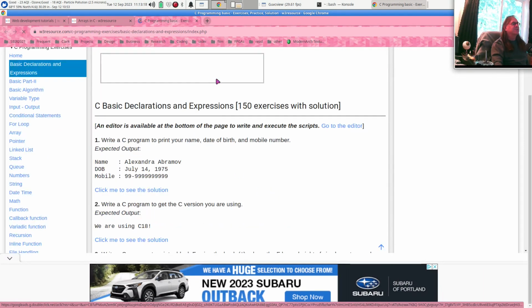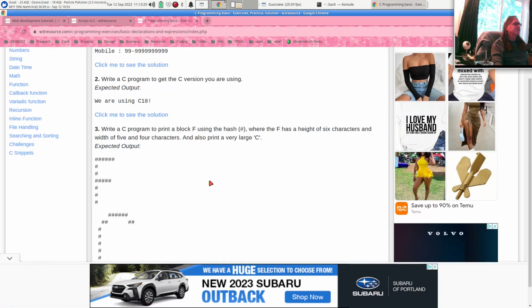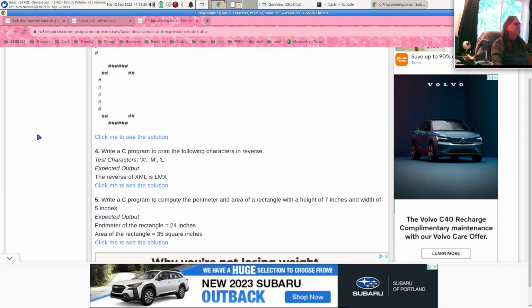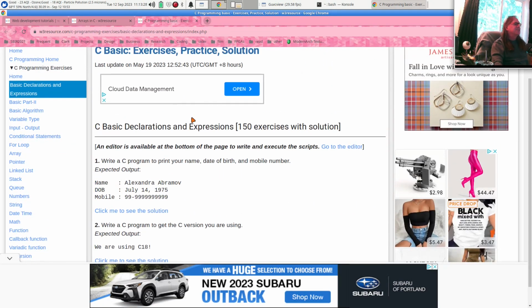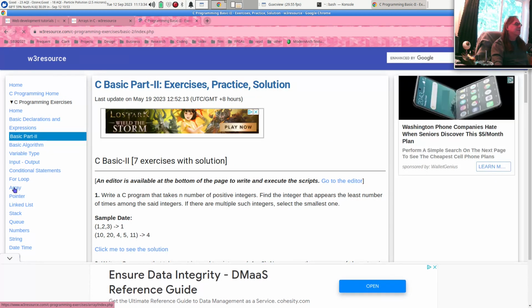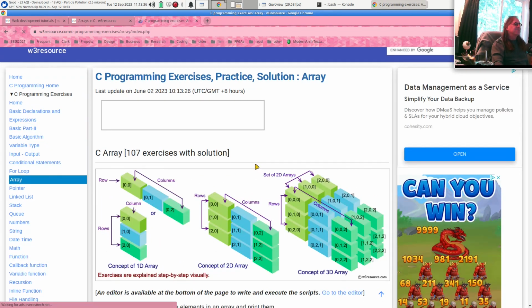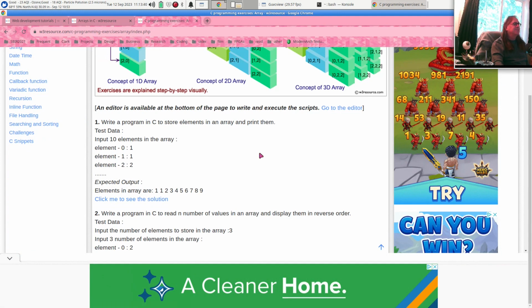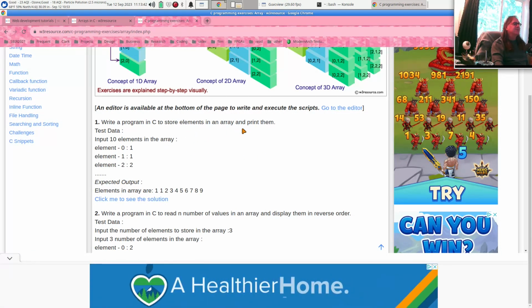Write a C program to compute the perimeter and area of a circle, or a rectangle, with a given height and width. But they get increasingly complex. There's two sections of basic exercises, or again, if you're unsure about arrays, here's 107 exercises related to arrays. Write a C program to store elements in an array and print them.